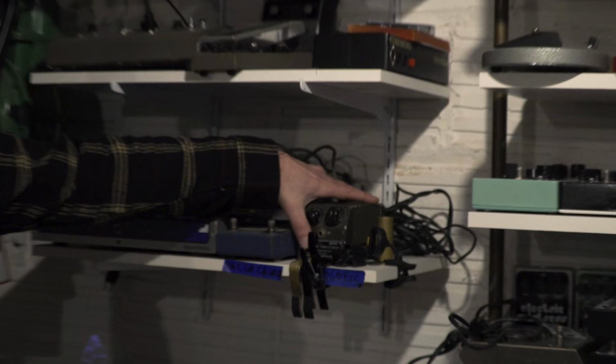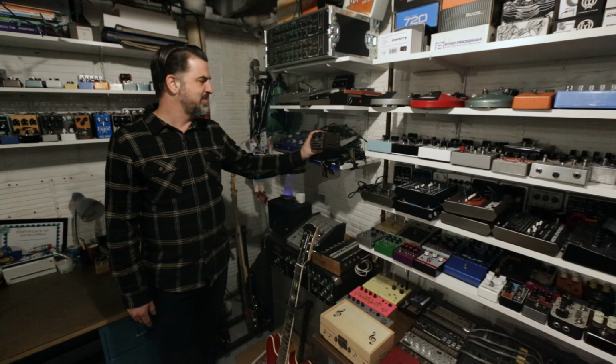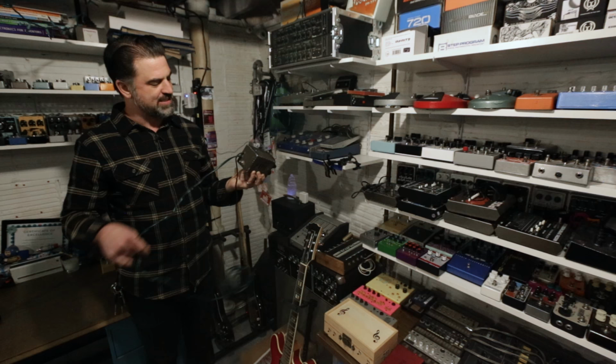Garmin tremolo control from Toledo, Ohio. This is the first guitar effect ever made, the Garmin tremolo. This one does work. When I got it, it didn't, and it was really cheap, and I soldered this extension cord on from a Christmas display.